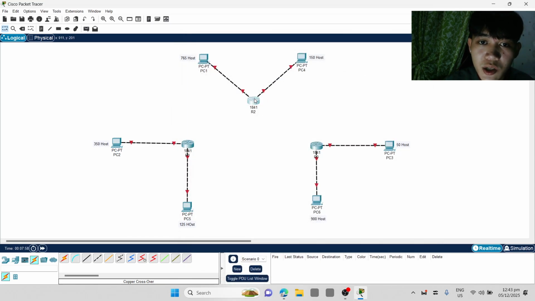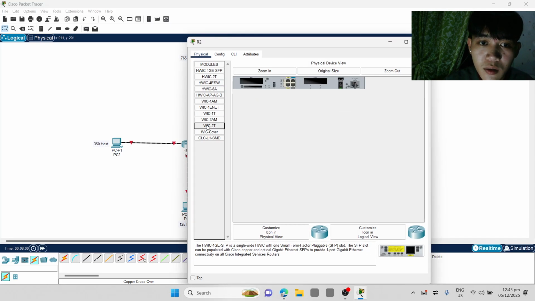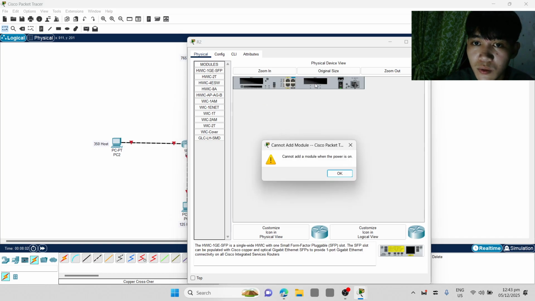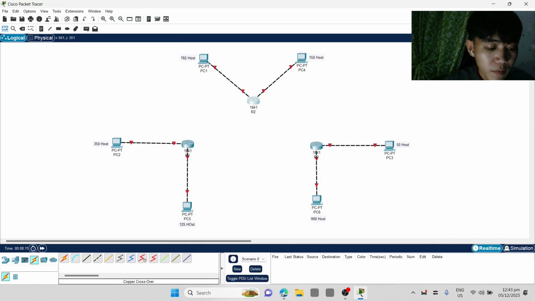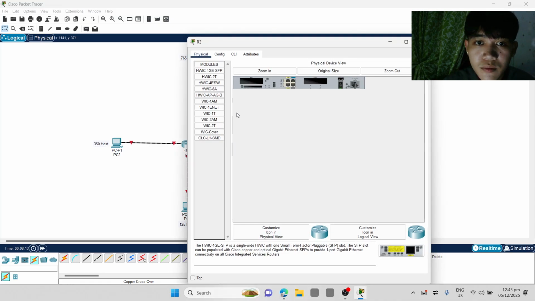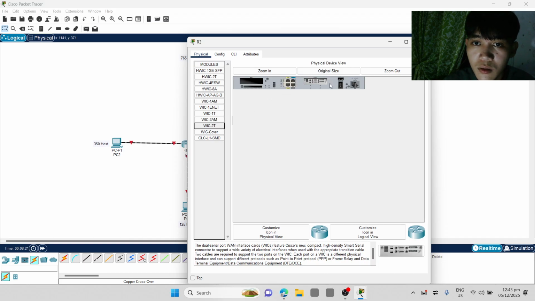Same as the other routers, WIC-2T and on. And next, router 3, on.